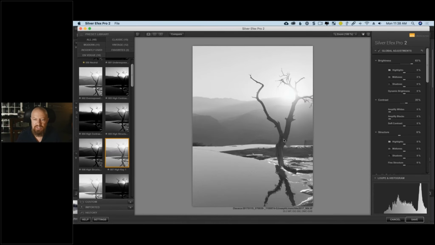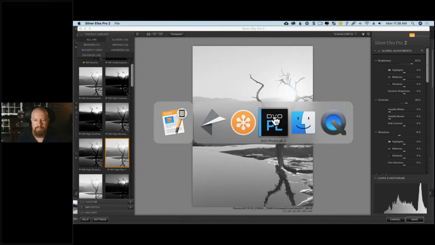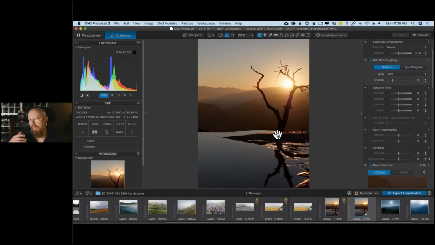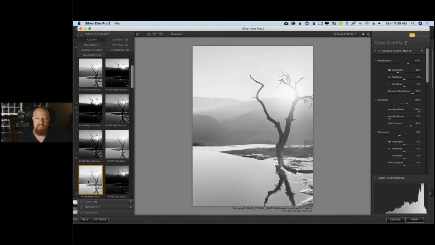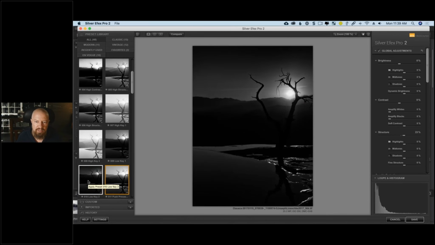Like here, I look at this and I go, oh, look, there's actually a lot of detail in the foreground of that tree. The original was silhouetted, right? If we go back to the original photo, it was silhouetted. That was deliberate. That's the exposure that I wanted. This is exposed the way I intended it to be in camera. But now we're looking at it here and you're kind of going, oh, that's interesting. So there's some texture in there. Maybe I want to play with that. It's good to know. Good to keep in mind. If I decide to pull that out, it's there. This is one of the great things about playing with the preset. Oh, even more of it there. And you just kind of keep going through and try different things and see what you like.